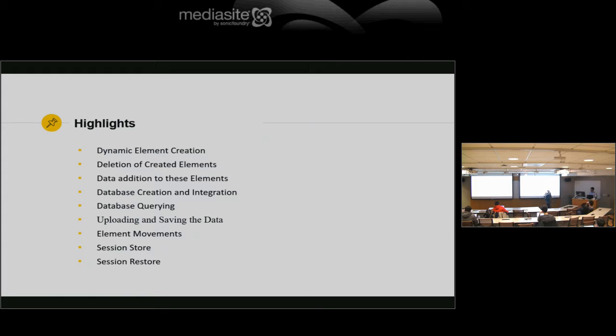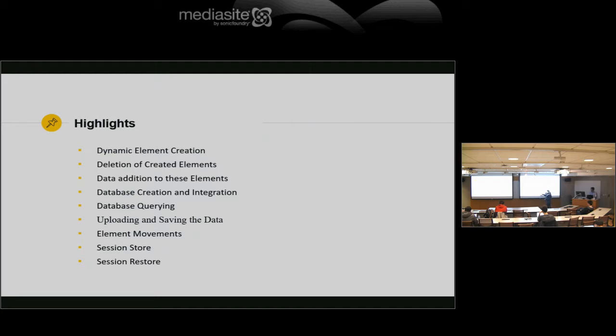Next is database querying. We are sending the AJAX request to this PHP that is running and querying the database. Uploading and saving of data: we are uploading all the data that the user is going to add to these elements in a separate folder and also to the database. Then element movements: how we are actually allowing the user to drag the element on the canvas.